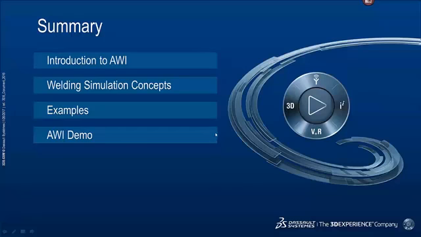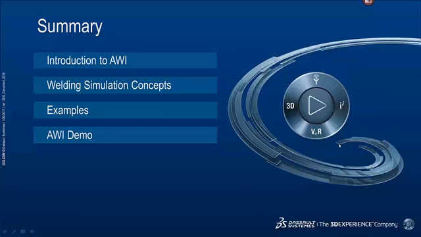Another question was, this is a proprietary technique, but presumably the input files and user subroutines show this. We are making the user subroutines available, and how it all works with the AWI is transparent. So if you decide, oh, I want to do a different flux or some other different way of activating things, all of those subroutines are going to be available, so you could go in and modify what we've done. Yeah, I just want to clarify, the subroutines are available, and all you're telling Abaqus in the subroutine is whether the element should be activated at that time point or not. But how the activation actually happens is internal to the code, so users don't need to worry about that. Yeah, that's a good point.